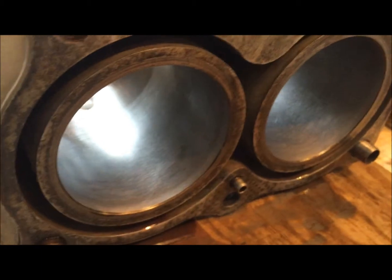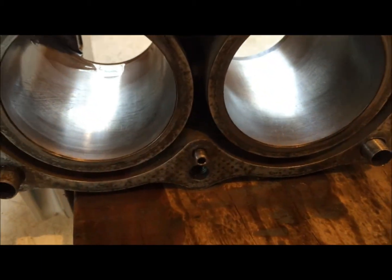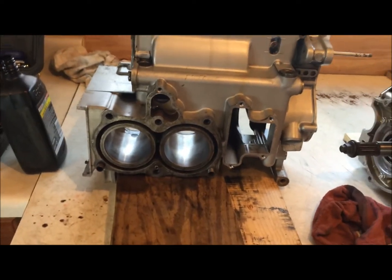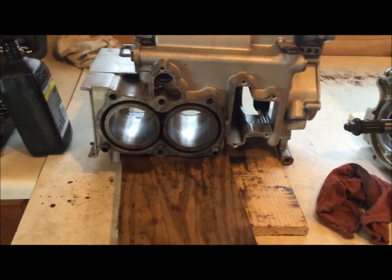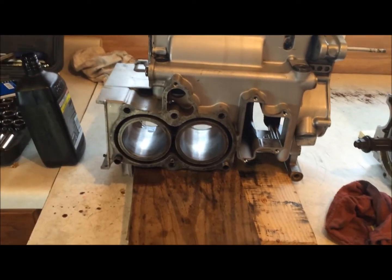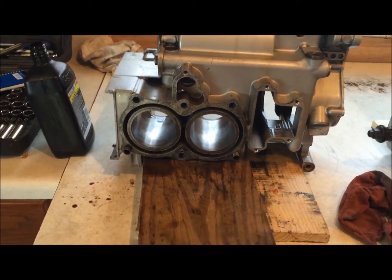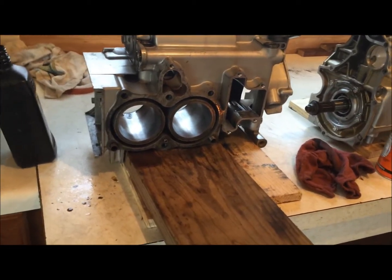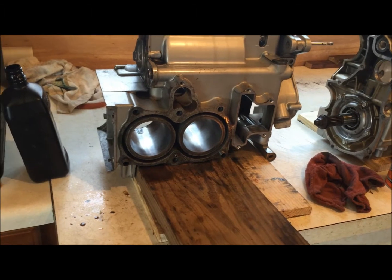Now, when you're all done with this, it's going to be really important to get all this stuff super clean. Don't trust your aerosol solvents and parts cleaners and things like that. You need a nice bucket of warm, soapy water. Don't trust anything else. I've seen people spray all kinds of brake parts cleaner and stuff like that in them to clean them all out.